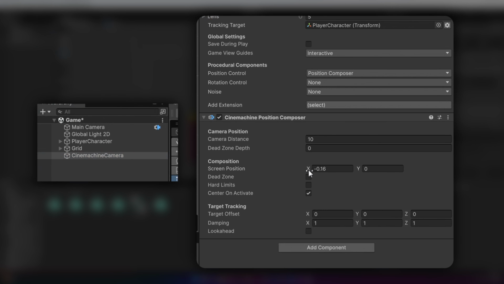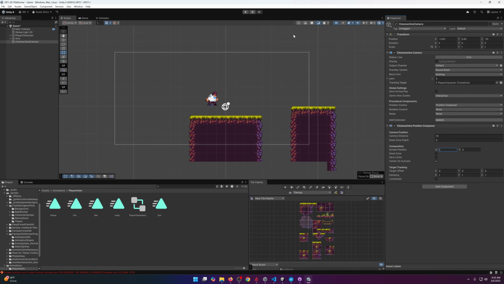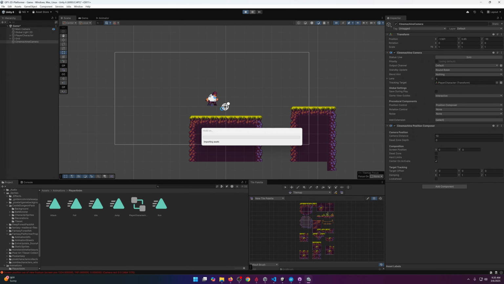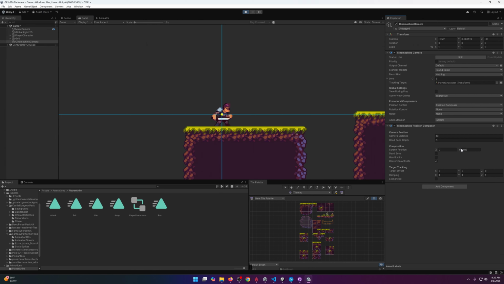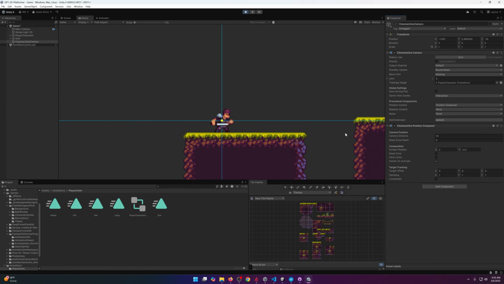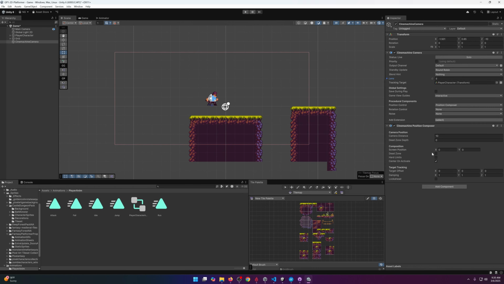We can set it so that the camera is not facing the character directly in the middle. We can change the position so that on Y, it's towards the bottom, so you can see more of what's above him. So I'll set the screen position on the Y to 0.1. I'll leave that alone on the X for now.